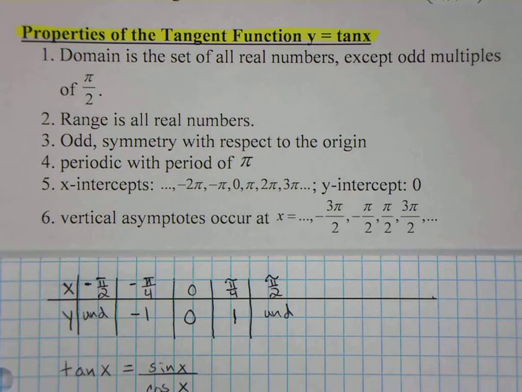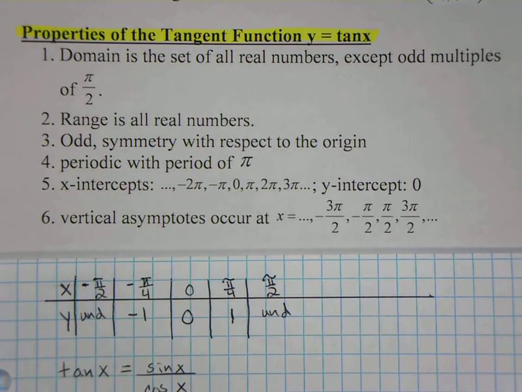It is periodic with a period of pi, so you're going to see repetition every 0 to pi. There are x-intercepts. You see some of them listed there. Your y-intercept is at 0, and you do have vertical asymptotes at every 1/2 pi or 3/2 pi, and intervals coinciding with that. So go ahead and take a minute. Again, if you need to, pause the video so you can get that copied down. And we're going to go ahead and move on and do some practice now with graphing tangent other than just the parent graph.